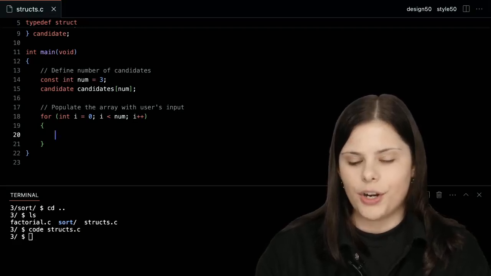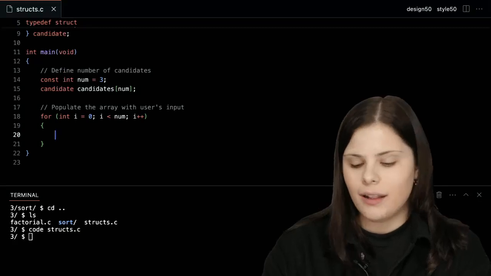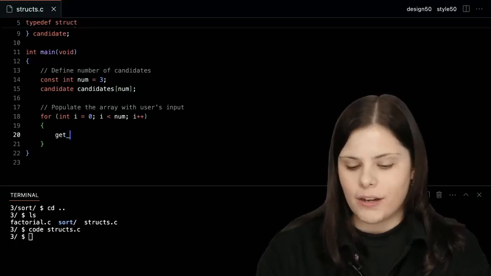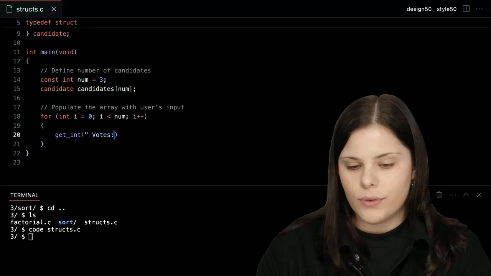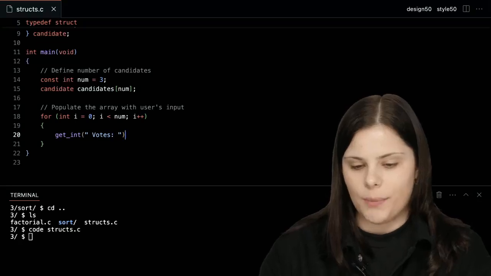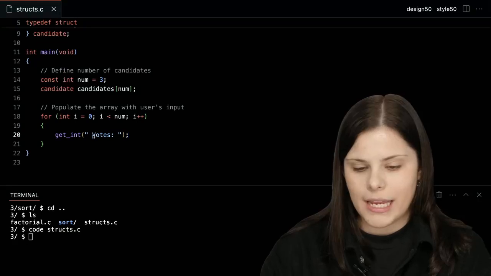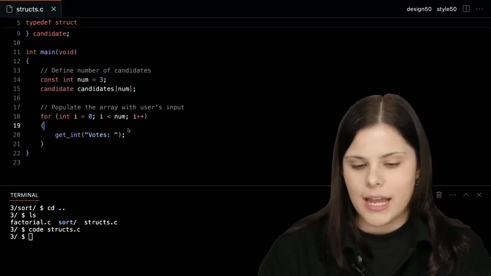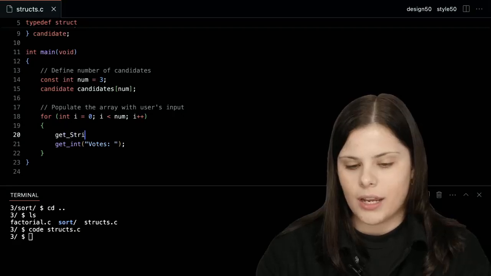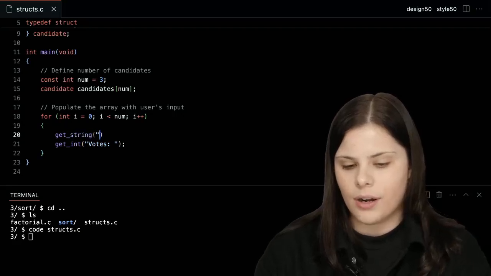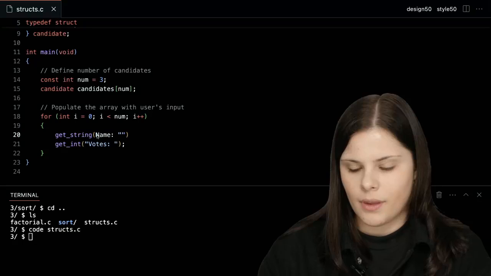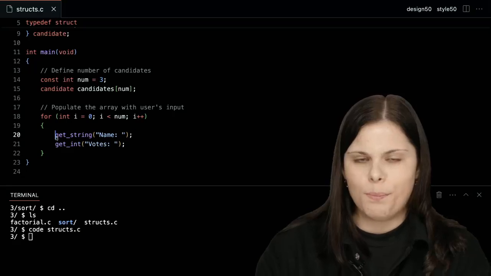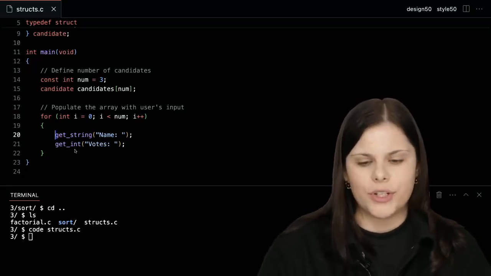And this is where the tricky syntax kicks in a little bit. Let's first write the functions that we're familiar with. So for example, getInt for votes is how I'm going to get the votes for my candidates, and then getString for the name. All right. But where do we actually put the user's input?